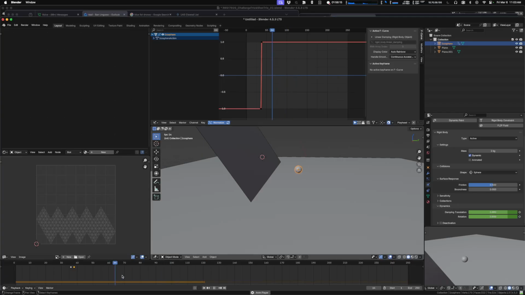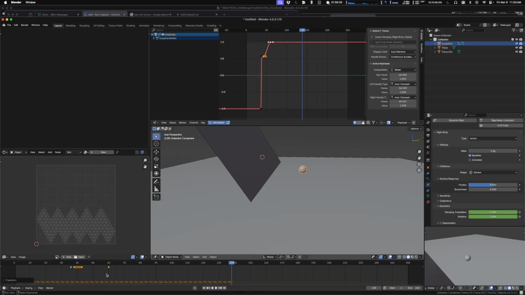And if you want to pull it to a full stop, just set a keyframe later on, move forward probably a few frames, and then set it to 1. 1 is going to full stop it, so then you can know for sure it's going to stop by that frame, though it will be a hard stop. I don't know if you can make it move at all at that point.